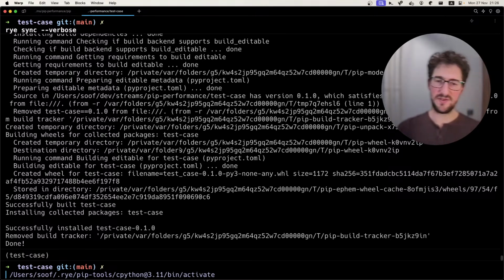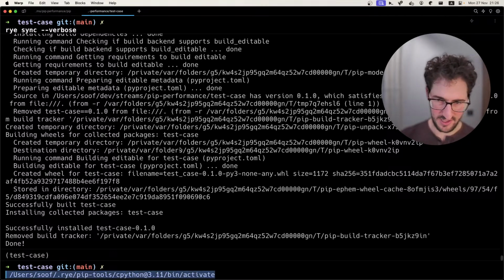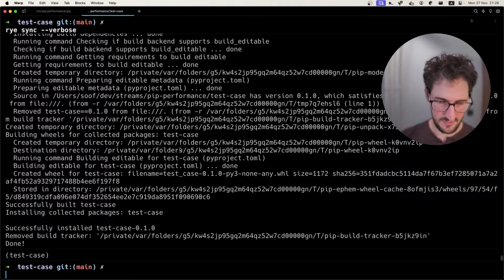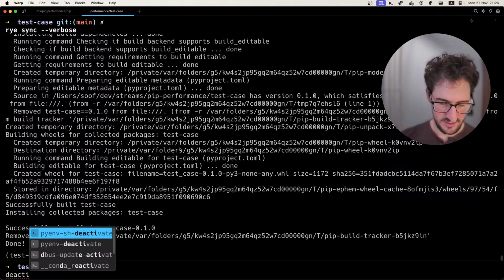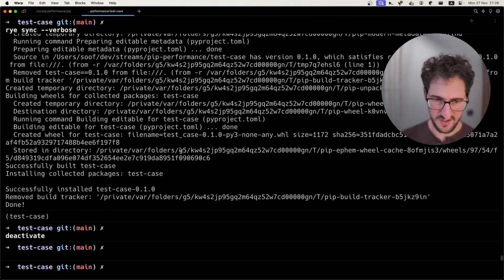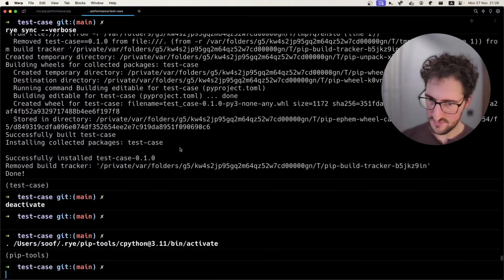So within the virtual environment of pip tools, which is the virtual env that actually runs everything, let's save this path, deactivate our own venv, deactivate. Yeah, so no virtual environment, and we can now run this one.